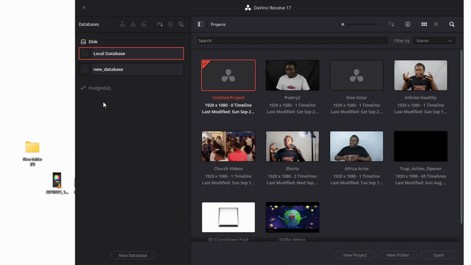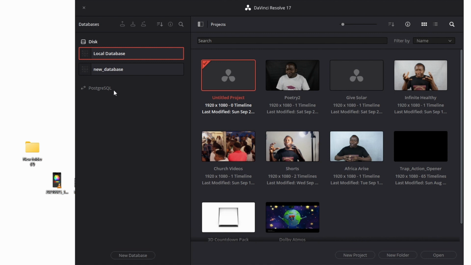Now, you are also seeing this one, which is written Progress SQL. Progress SQL is a database that DaVinci Resolve is using. If you are a web developer, or have done some programming, you may understand SQL, one of the languages used to create databases.